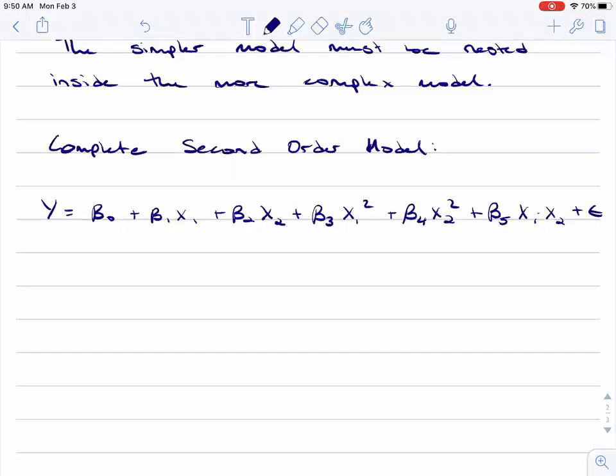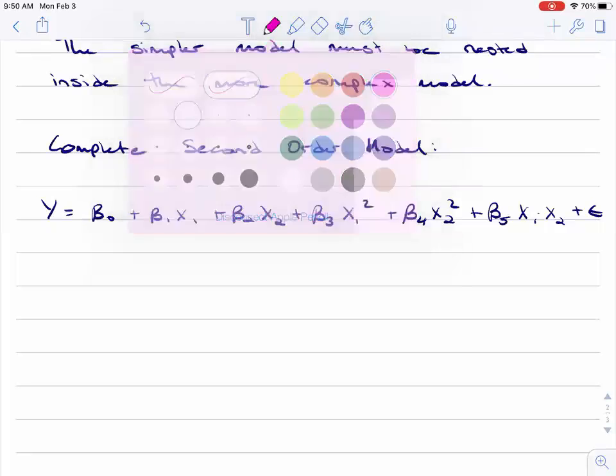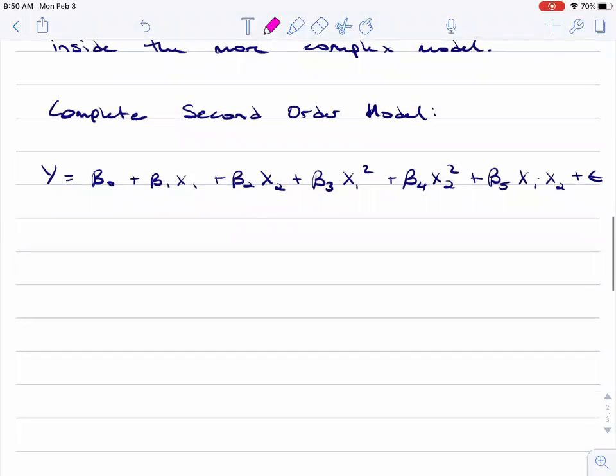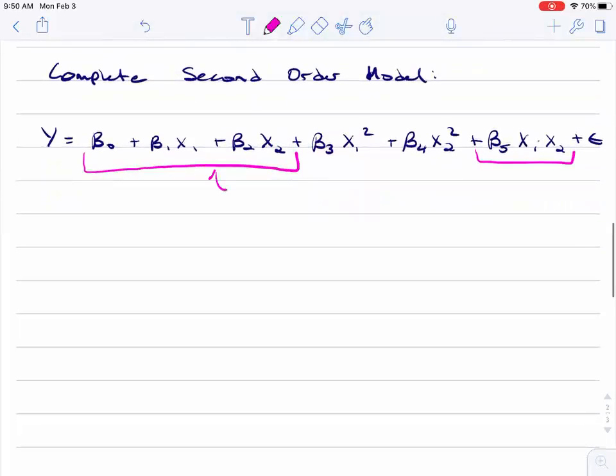So if we're talking about just beta naught plus beta 1 x1 plus beta 2 x2 and then the interaction term, if we cut out those squares, then the interaction model is nested inside here. I think we touched on that last day, but I can't quite remember.